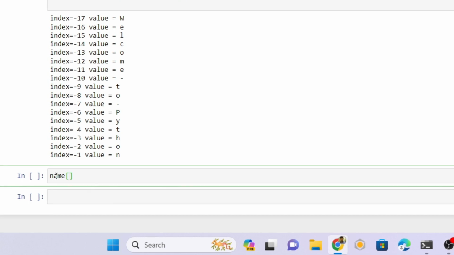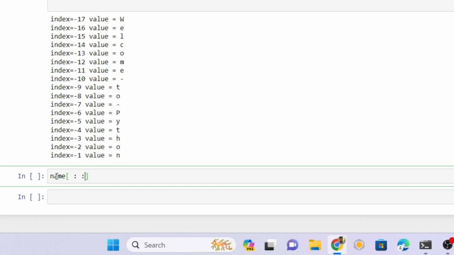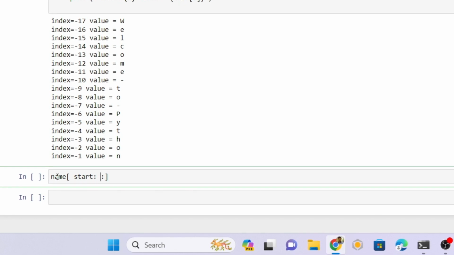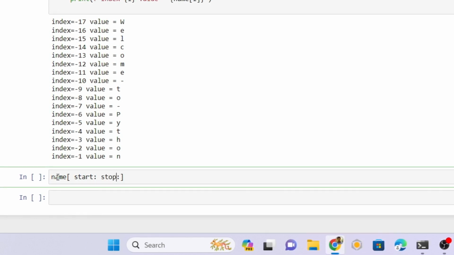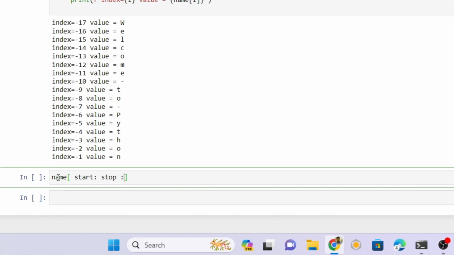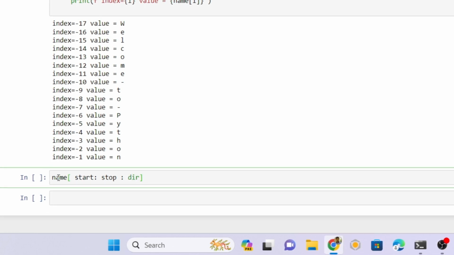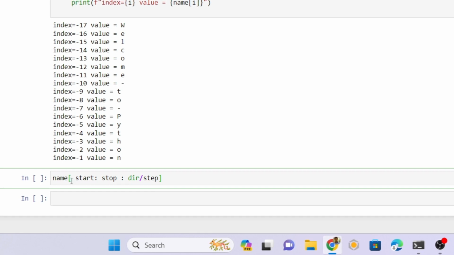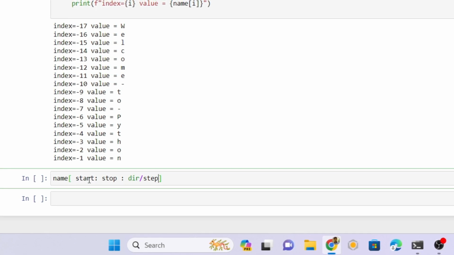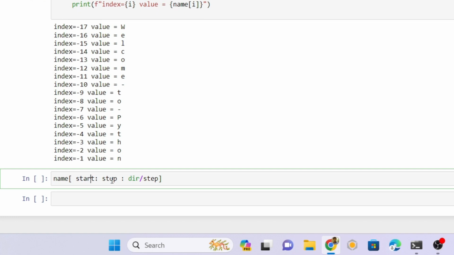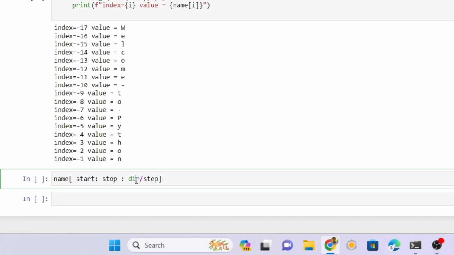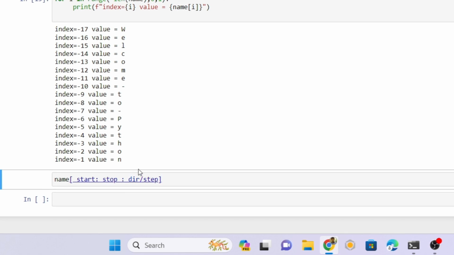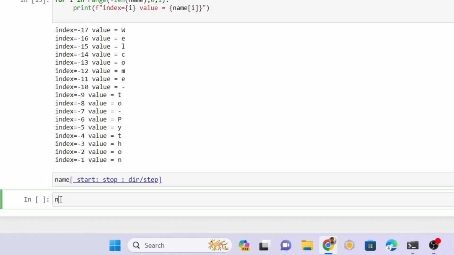This is the start, this is the stop, and this is the direction and step size. Before the first colon you need to write the start, after the second colon the step or direction. This is the syntax. Now I am giving name.